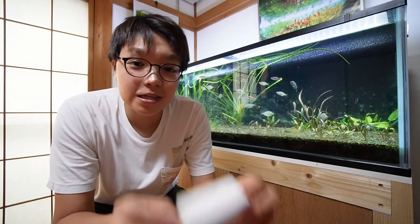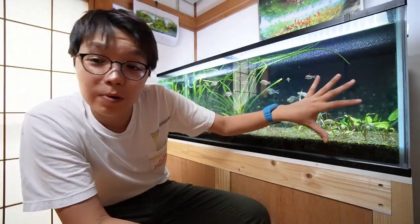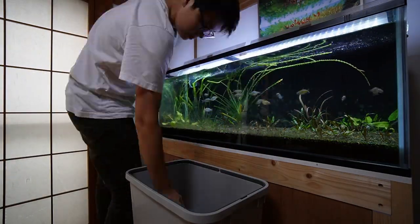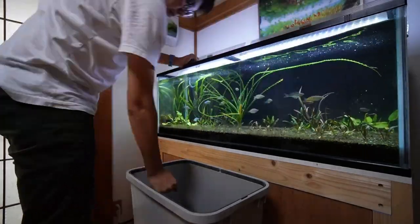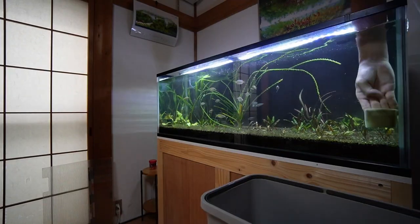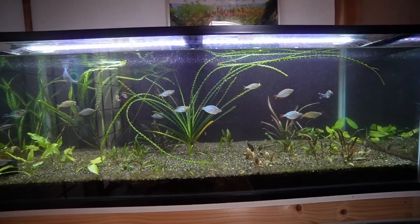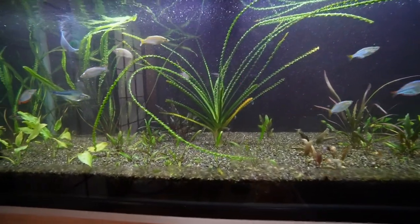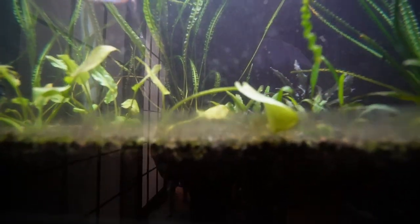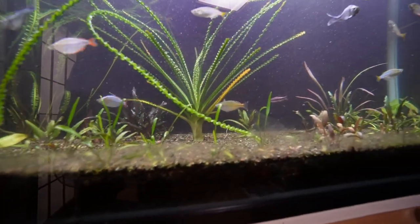So we'll start off by using the melamine sponge to wipe off all this algae, and the spots that we're unable to, we'll use the razor, which I'll show you later. Alright, so you can see it's looking a lot cleaner. The water is now a little bit cloudy from all that scrubbing. But now it's time to get out the razor, because in these bottom areas, there's quite a bit of algae still on the glass, and it's hard to get that off just using the sponge.